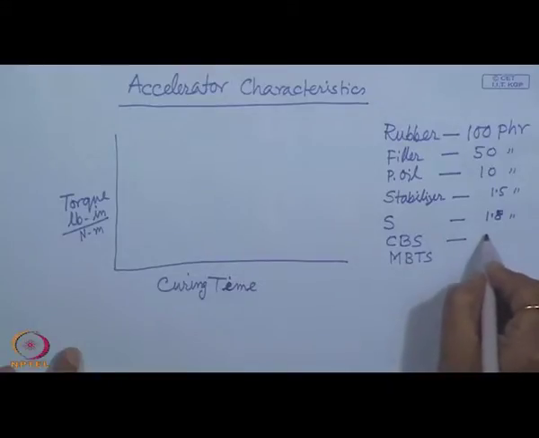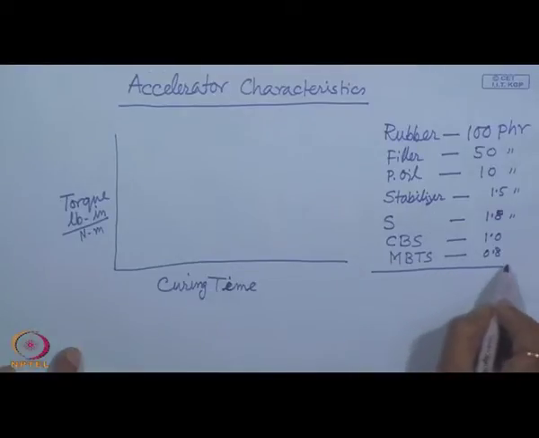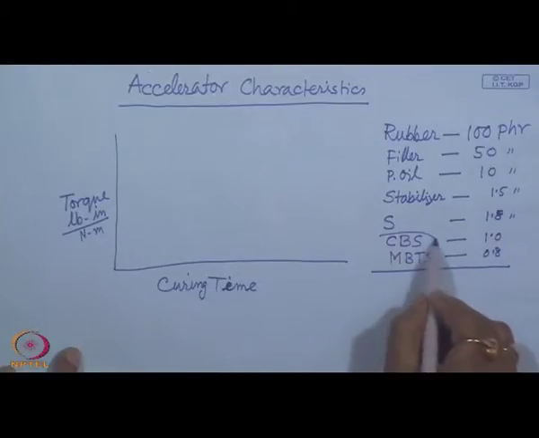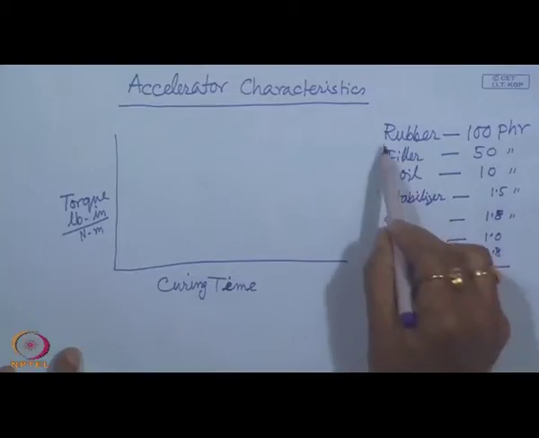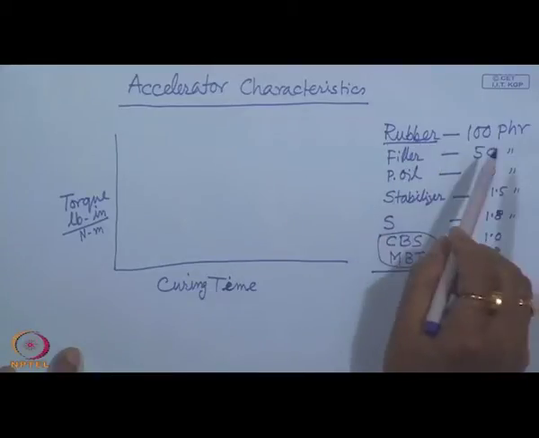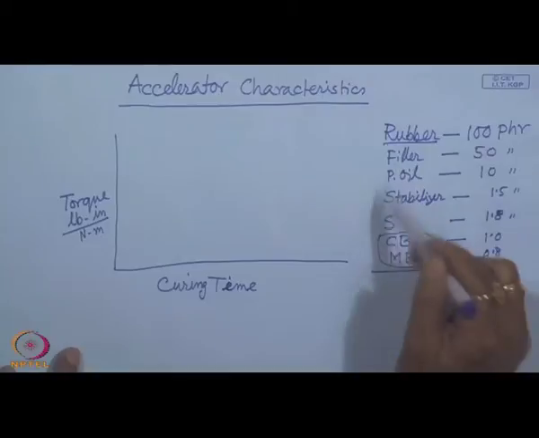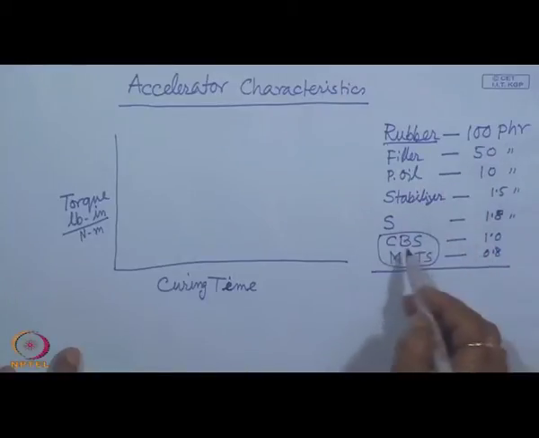Say it is one part, suppose 0.8 part or more than 0.8 part, and some retarder can also be used. So, this can be a formulation using these accelerators or accelerator combinations, and rubber can be natural rubber, or a combination of natural rubber with synthetic rubber, styrene-butadiene rubber, or natural rubber polybutadiene rubber, or SBR polybutadiene rubber. That depends on the type of product which is to be made. Anyway, I am showing you a general composition or formulation of a rubber product in which the sulfur and accelerators are present.